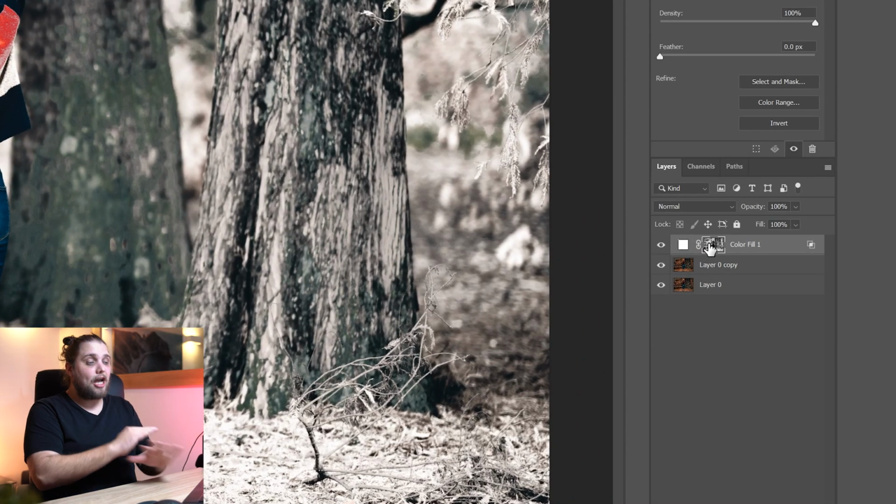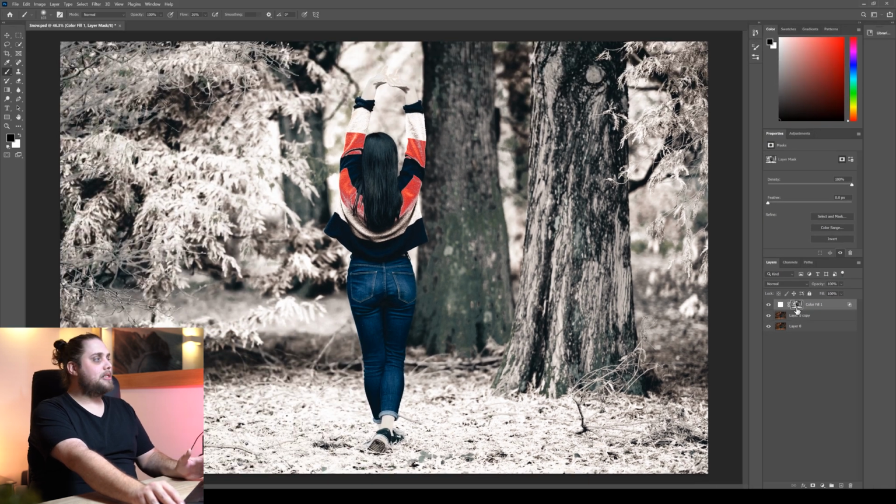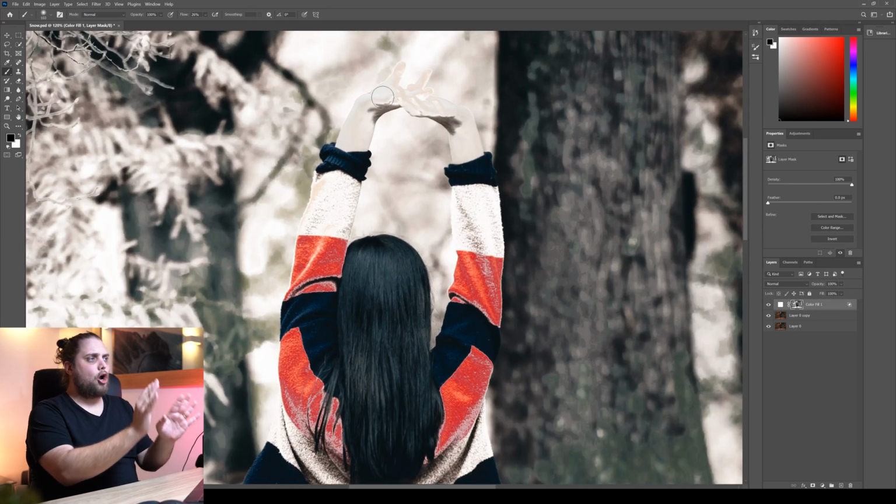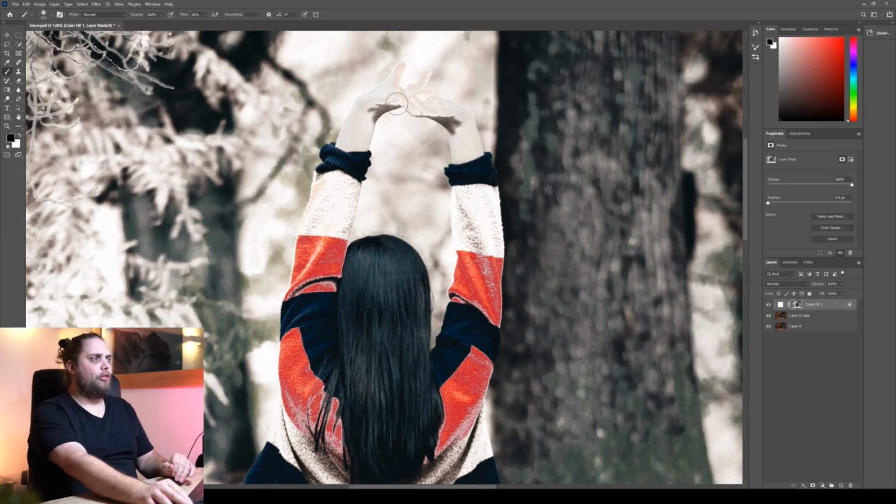If you want to learn entirely about layer masks, we've got a whole video about it. I'll pop that in the description in case you want to check that out. But with the layer mask selected, we can use our brush tool with black selected to actually just kind of take off what we've done here on the skin tone so we can protect that. Now I've got a pretty soft brush. You can hold Alt, right click and drag up and down to affect the hardness, and left and right to affect the size of the brush.